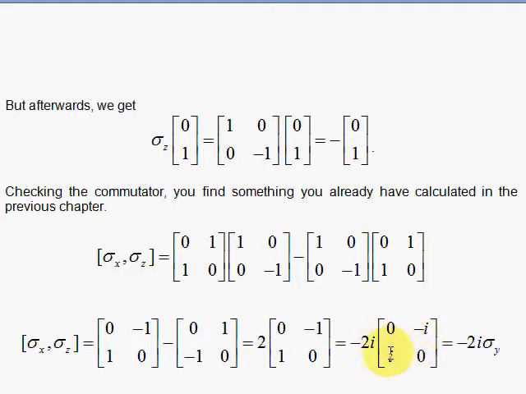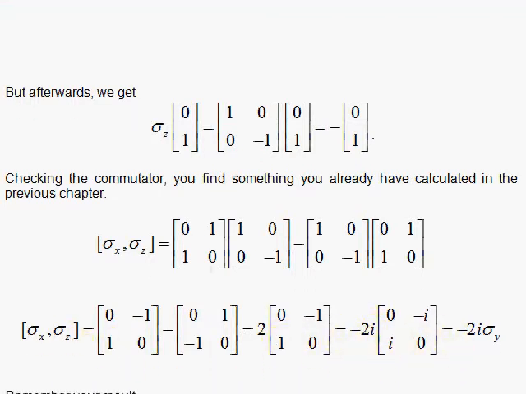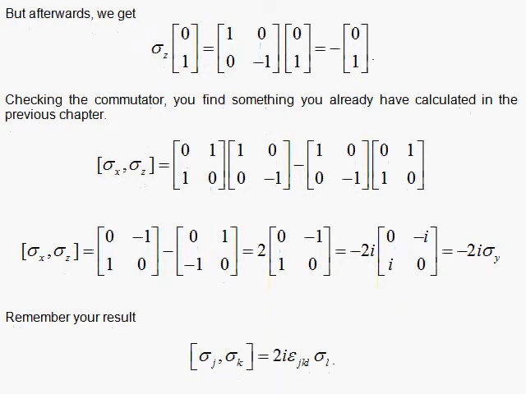If you express this in terms of the sigma sub y, which you know the case from working this general formula out before, let's check it. i times negative 1 is a plus 1. So, you'll have a negative 2 up there, a negative 2. i times i is negative 1. You'll have a plus 2 down there. Remember your general formula here, which you worked out before and got the Levi-Civita symbol.